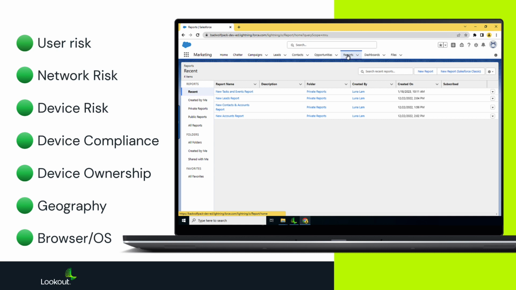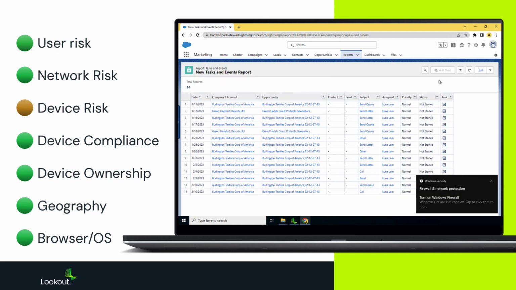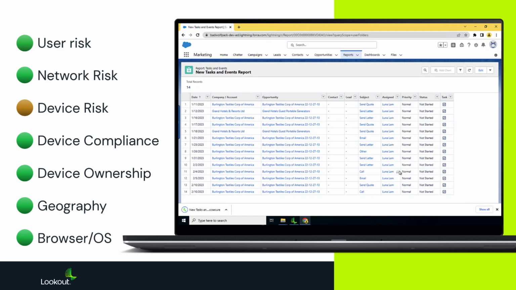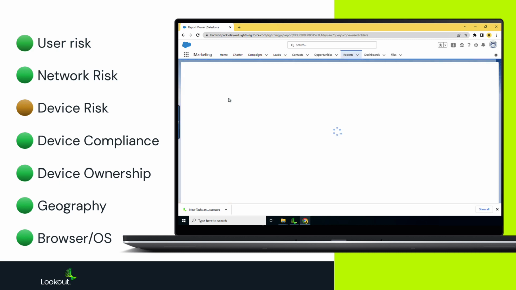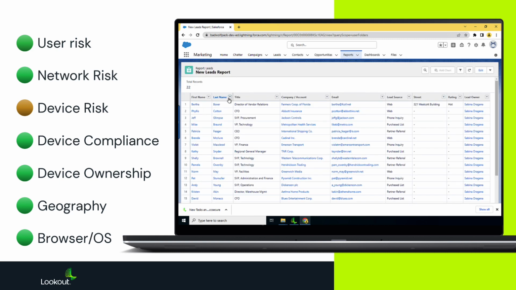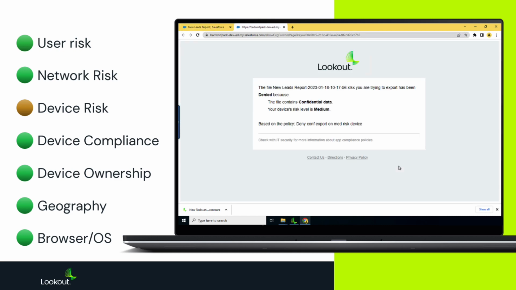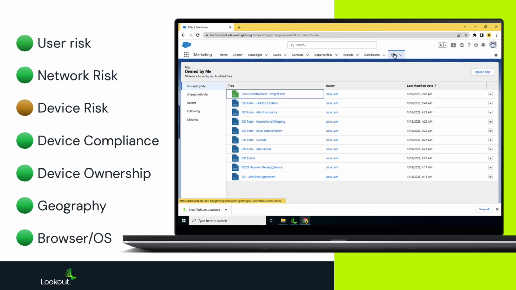But for a Zero Trust model to be effective, it must extend beyond the initial authentication stage. Zero Trust requires continuous verification of the user's context. For example, the Lookout Cloud Security Platform uses the context to determine if a user is able to export a report. Certain operations succeed, while others are denied because the export includes confidential information not permissible on a risky endpoint device. Context often looks at the user's identity, location, and device threat status.